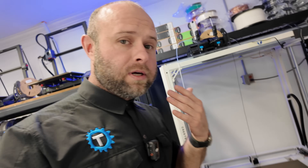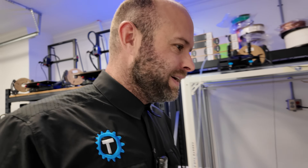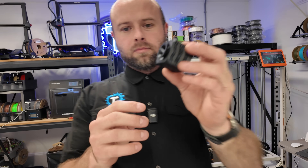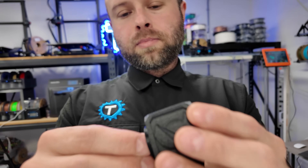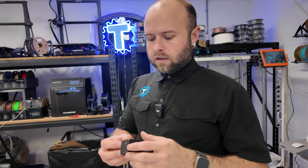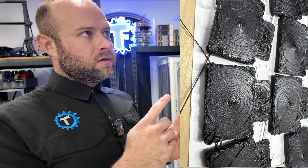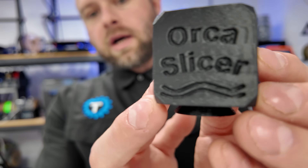Could it be an operational Orange Storm Giga? That's right, coming off the heels of the last vlog — I had my benchy, the benchy I swore I would save and frame. I guess I threw it away, but we did get a couple more prints off the machine. I got this orca cube — it's a basic design a lot of people print for testing their printers. You might say it looks like shit, and it kind of does compared to a brand new CoreXY 250mm machine, but compared to the stuff I was getting before, this is massively improved. There's some ringing, some ghosting, some line artifacts.